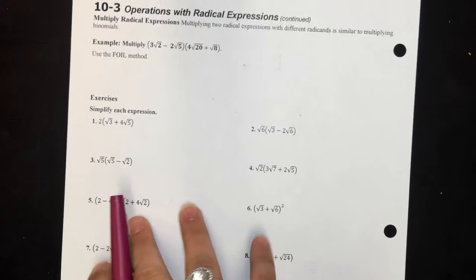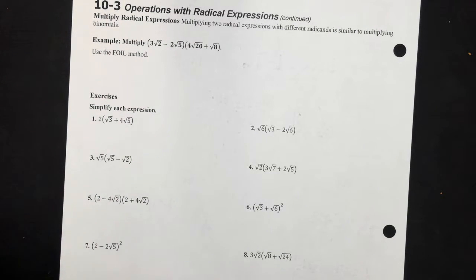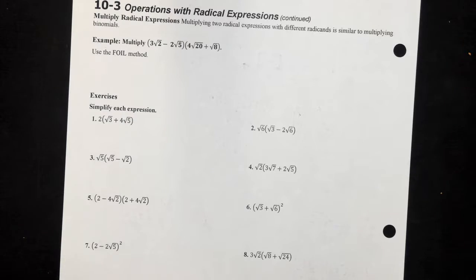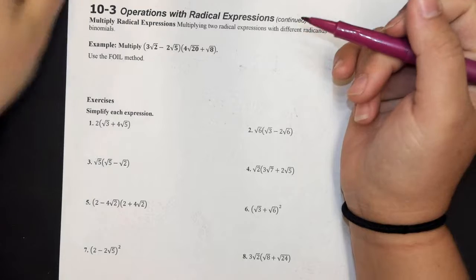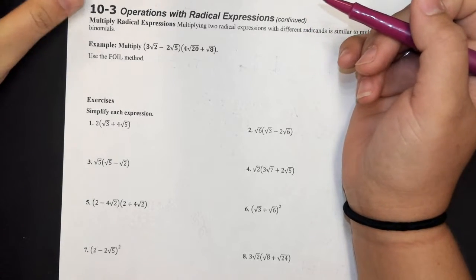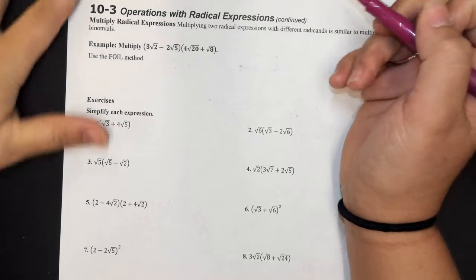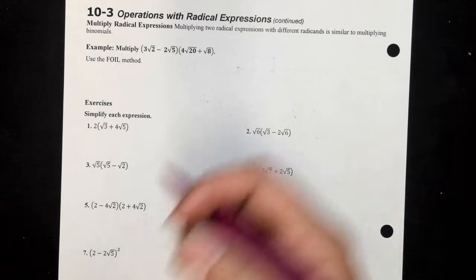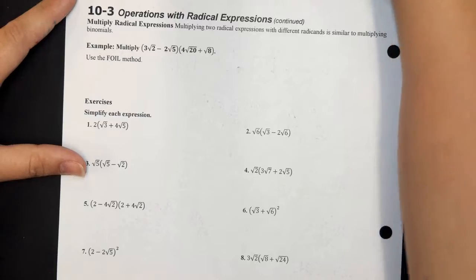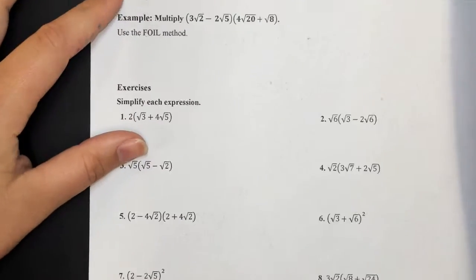We are starting our next lesson. We have today's lesson and Monday's lesson, and then we're done. So yesterday we learned how to do what with radicals? Add and subtract. Today we're learning how to multiply, which you've already kind of learned how to do. So really today is just a big review, but adding a couple of things in.